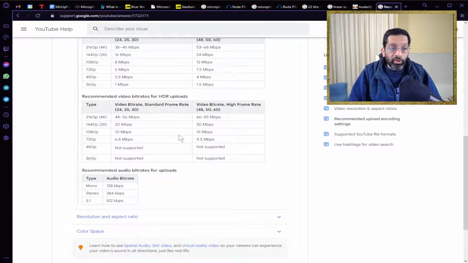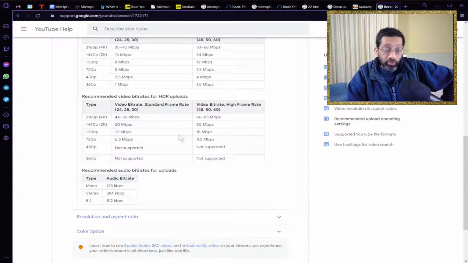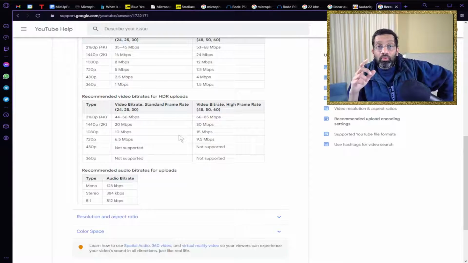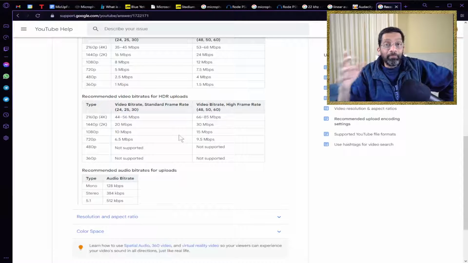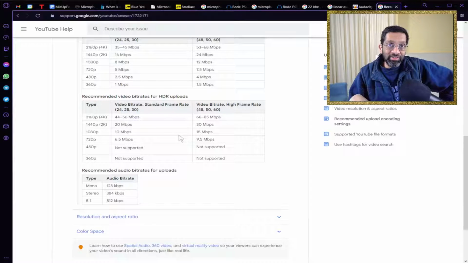If you stream and you don't follow these settings, YouTube will compress it and make it even worse. So when you are saving the audio from your editor, all you gotta do is follow your transmission system. This is why I didn't want to use Zoom, because the compression was terrible. I'd rather use YouTube or Twitch because the compression is not that bad.